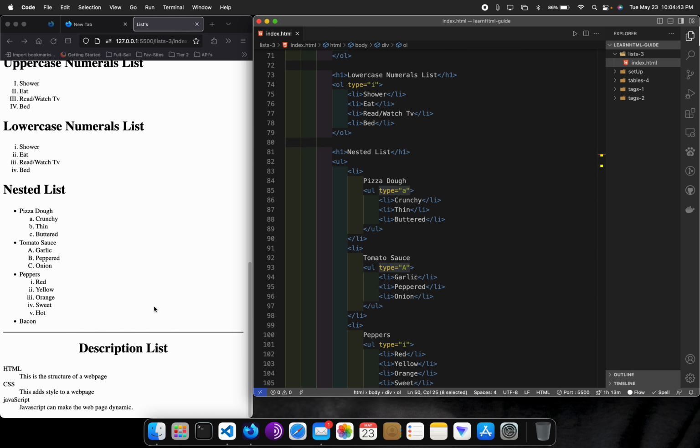Now a nested list is a list, this whole thing is a list. That's one list. And then each individual item is another list.